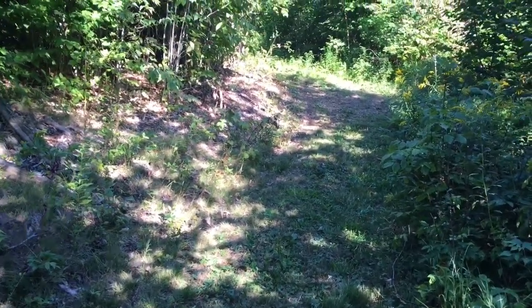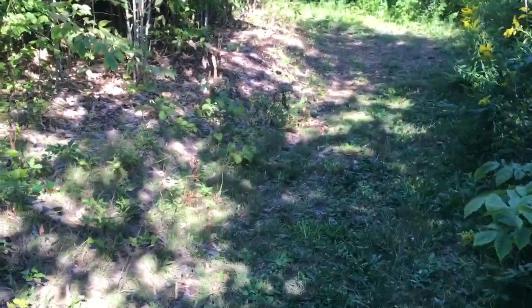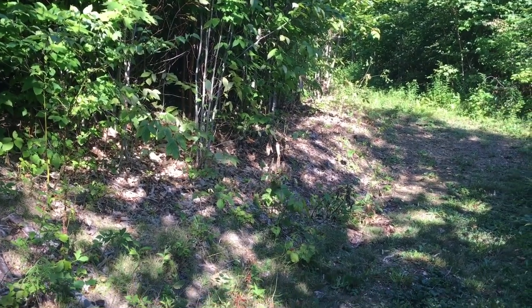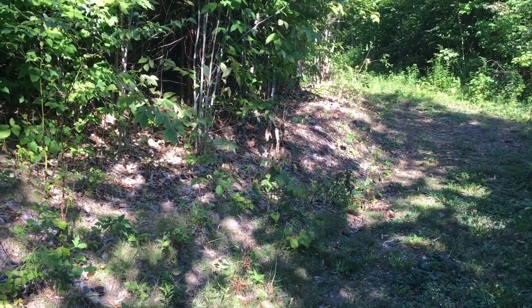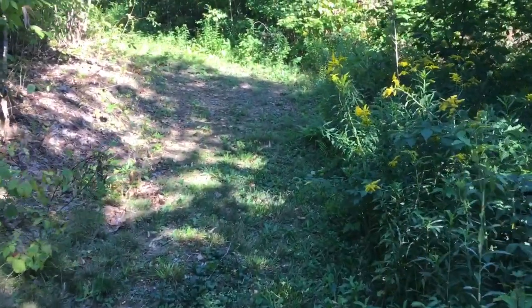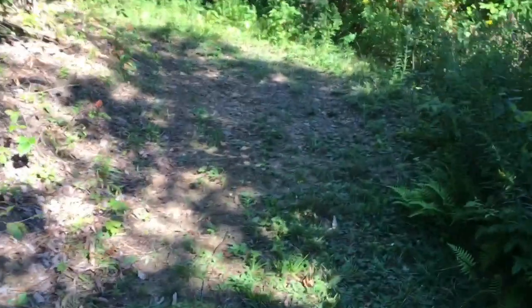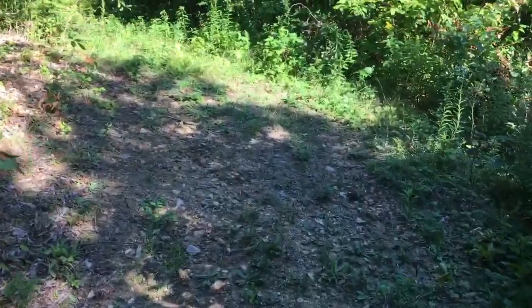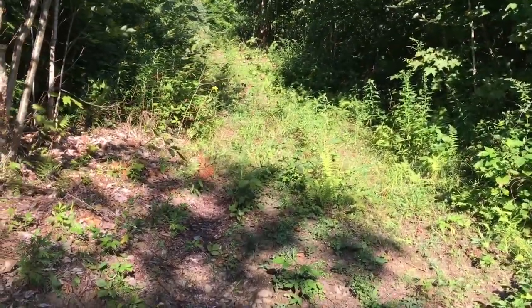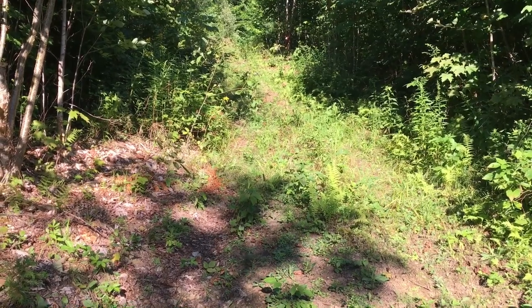Okay guys, we're done mowing the hills for today. Probably don't recognize this area, but six weeks ago we were up here thinning this brush back with the pole saw and the chainsaw. I don't know if the camera does justice to this hill. This last section up here that's still not cut, I'm just going to use the weed whacker on that, because I don't want to get the mower on that steep of a hill.